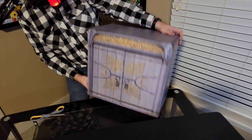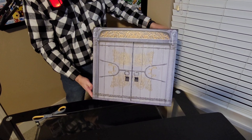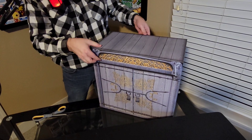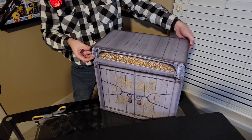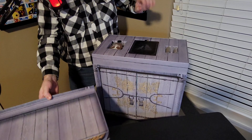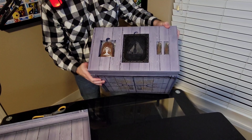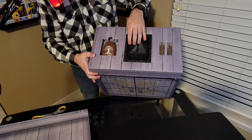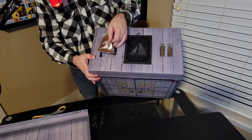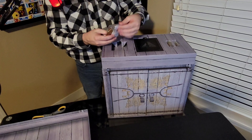It looks like we're going to have a nice big view of this awesome box here. We've got a couple Velcro handles and really nice art on the box as well. Now, the only difference before we start opening this — the Jotunheim edition, I know I said that wrong — it has a little bit of difference in the game dice, and it comes with a whole cloth map and some other trinkets as well. We're going to have the actual game trinkets here, and we're going to have the steel bookcase here. This does not have the game disc inside — it's just a digital code. And then here we have the other game pieces and the figurines.